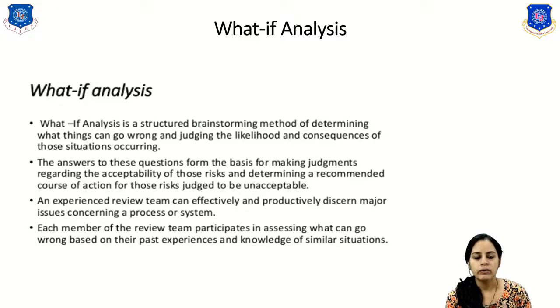Now, the next method is what-if analysis. What do we mean by what-if analysis? It is a structured brainstorming method of determining what things can go wrong and judging the likelihood and consequences of the situation occurring. The answers to these questions form the basis for making a judgment regarding the acceptability of the risk and determining a recommended course of action for risks judged to be unacceptable. An experienced review team can effectively and productively discuss major issues concerning a process or a system. Each member of the review team participates in assessing what can go wrong, based on their past experience and knowledge of similar situations.